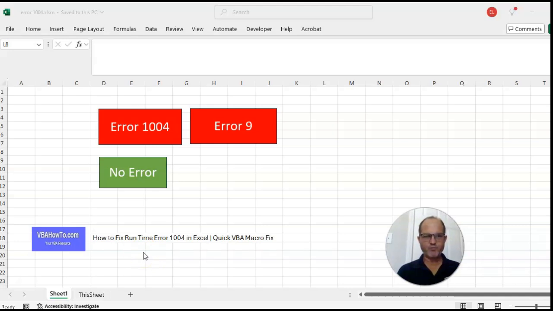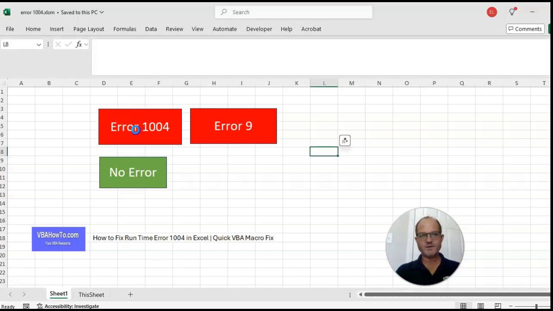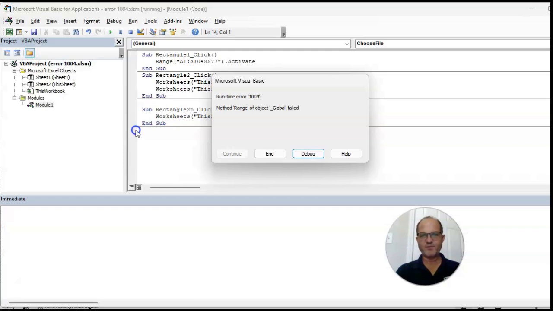On how to fix runtime error 10 or similar. Both describe things that are not there or allude to things that are not there. So let's check out the first button here on Excel. Bang, I click the button here and let's see what happens.